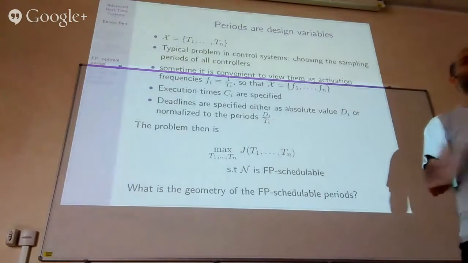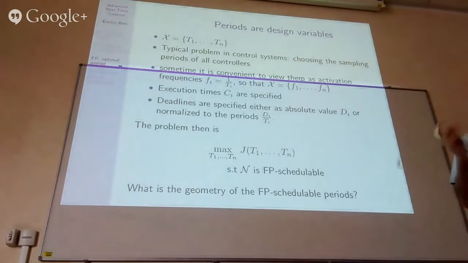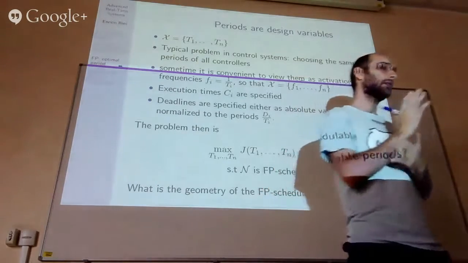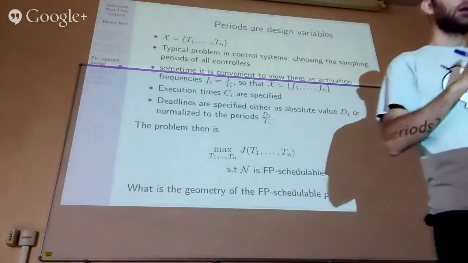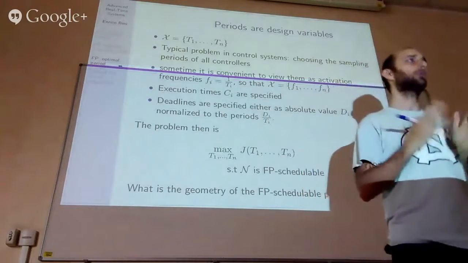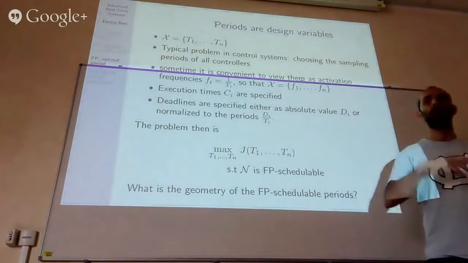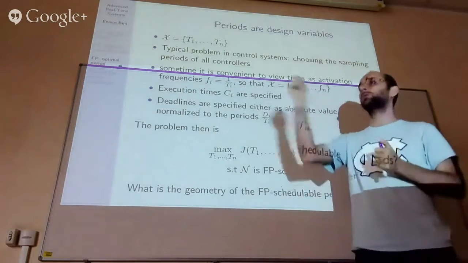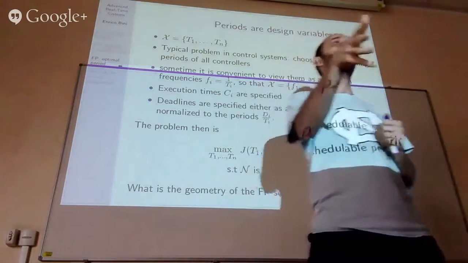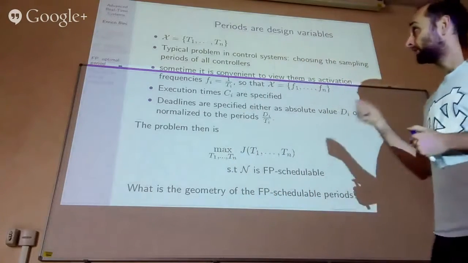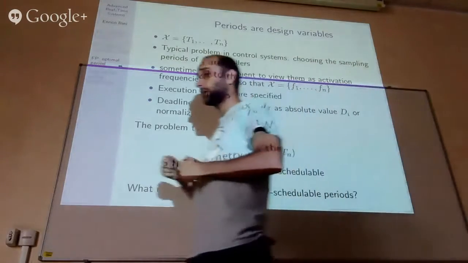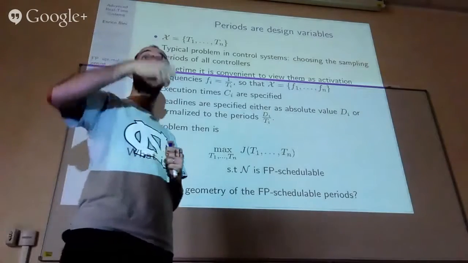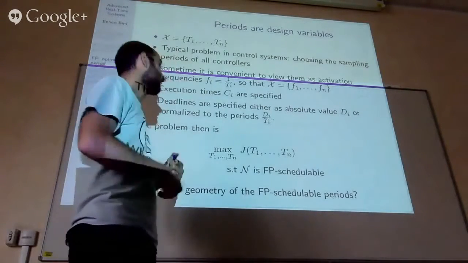In control systems, you have tasks which just compute, for example, a control law. And in those cases, estimating the execution time is quite easy, because it's just a matrix multiplication. It's reading the sensor, making a matrix multiplication, then applying actuation to the actuators. But the variable in that case is to choose the sampling period, which is how often do I sample, how often do I run the controller.